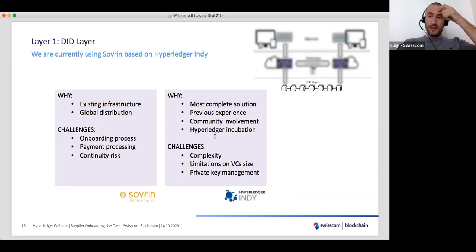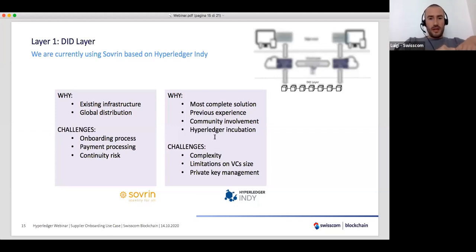But as I told you before, we didn't use Hyperledger Indy directly because we have been using Sovereign, which is a public network that is not directly managed by us, despite the fact that we are a steward. So we run a node to also be part of the consensus of this network. We decided together with our customer to use this network for the productive pilot, first of all because it's an existing infrastructure with a global scale, but also because we know that we can easily switch at some point. If we believe Sovereign won't be the right solution anymore, we can easily spin up a permissioned network based on Hyperledger Indy or another technology in order to keep the case up and running, no matter the ledger below.